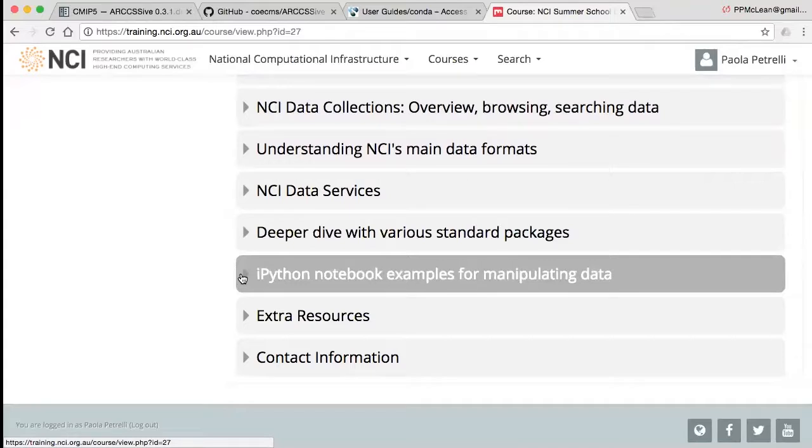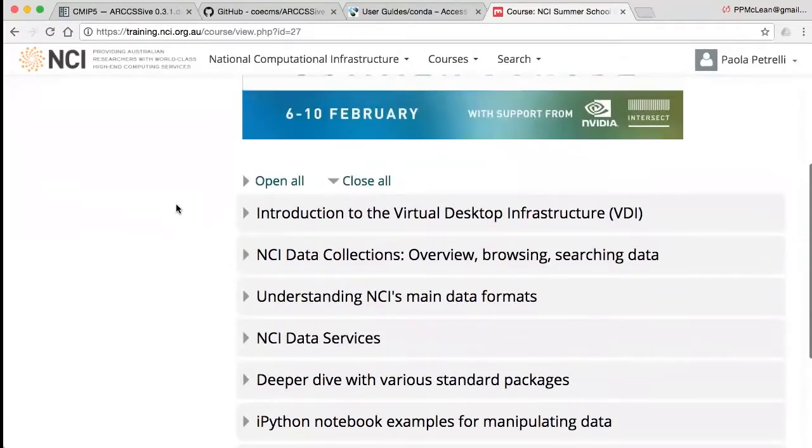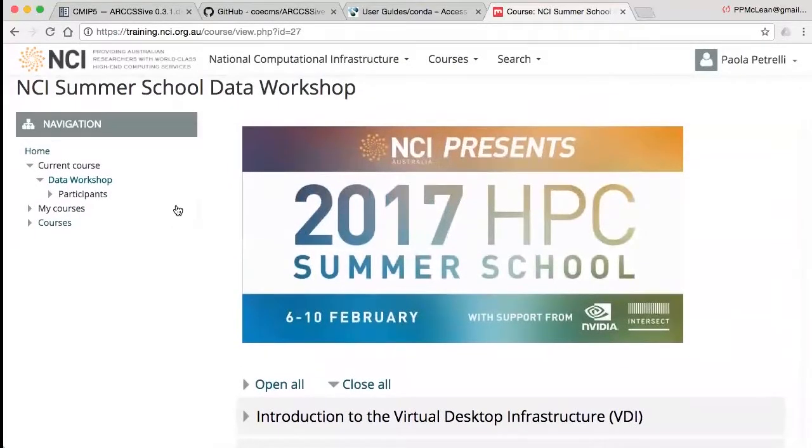And they talk, for example, here about OpenDAP, for the people who were listening before, with an example of how to use it. Just feel free to go in there. Anyone who's got an account with NCI can go in here and use one of these courses.